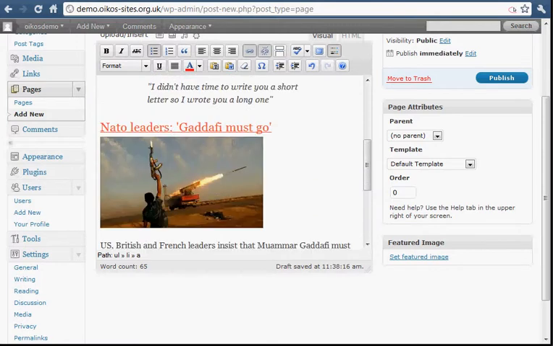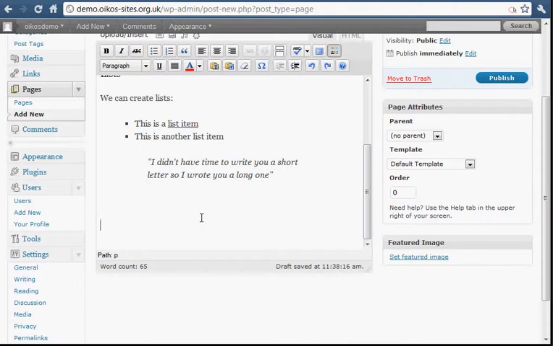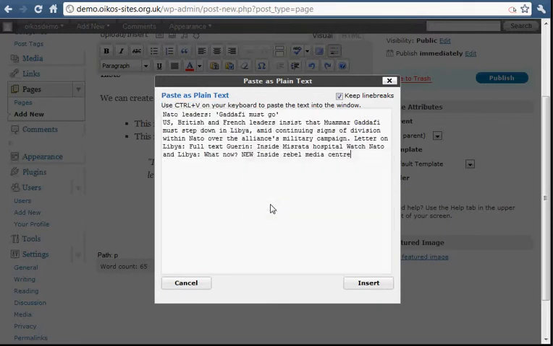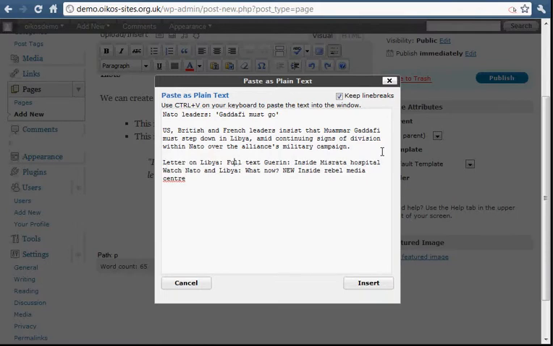So just to demonstrate the difference, I'll click the undo button to undo that paste, and then I'm going to do this button here, which is paste as plain text. And what that will do is strip all the formatting from what I've got copied. So I'm going to follow these instructions here: use Control-V on your keyboard to paste text, or I can right click and go paste, and we can see that that then gives us just the plain text. And I need to just do a little bit of work here to reformat this.